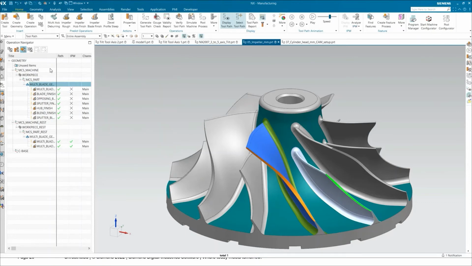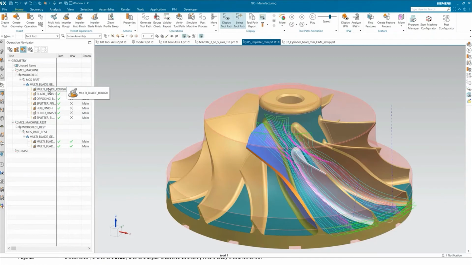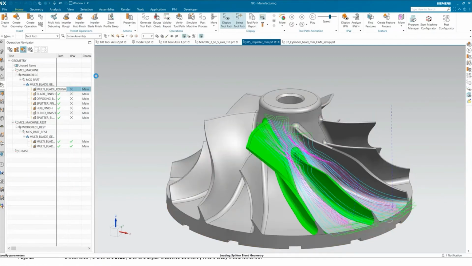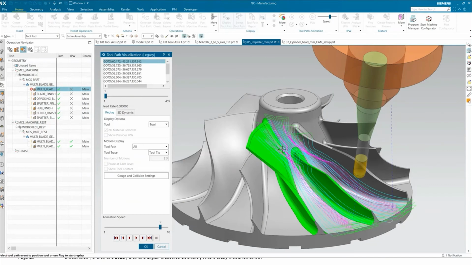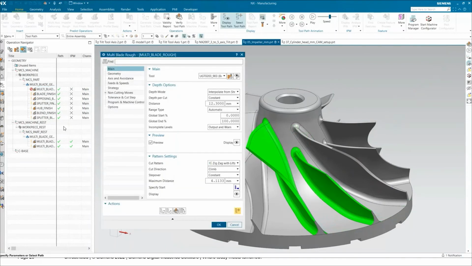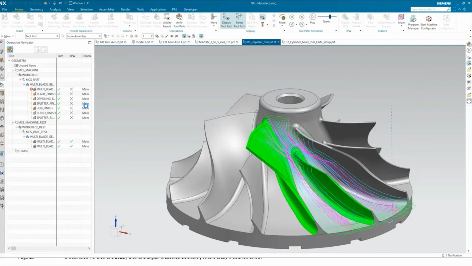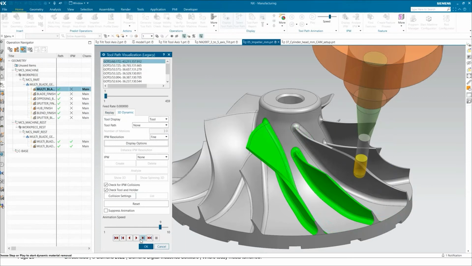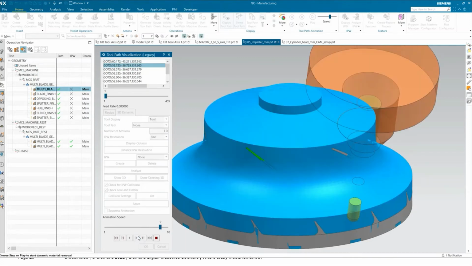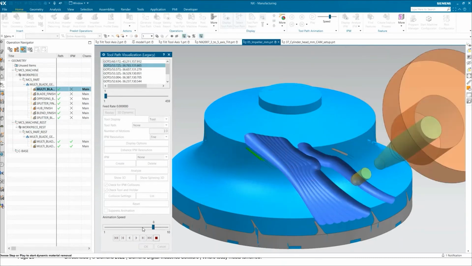So the first thing you would do then is the roughing. When you generate it, it very quickly will generate the tool path for this. And again, I just took default settings as I was doing this. So then if I say I want to verify this tool path, 3D, let me slow that down just a couple.